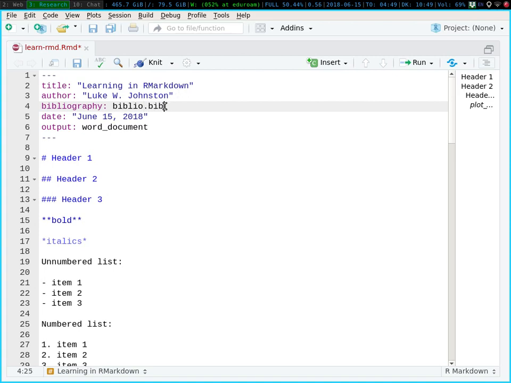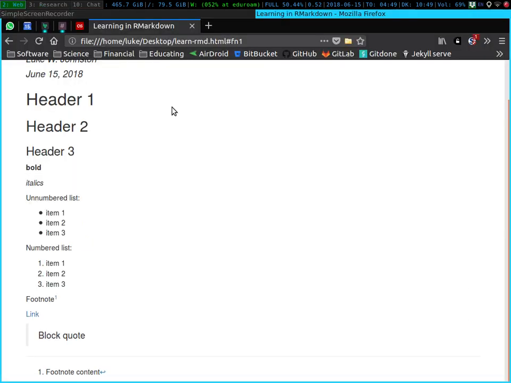I use BibTeX format, which ends in .bib, but you can also include, I think, the XML for EndNote or something like that. There's a bunch of formats that you can use, and you can go to the R Markdown website.